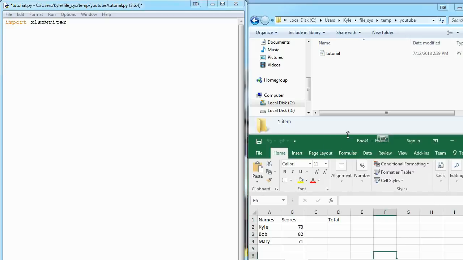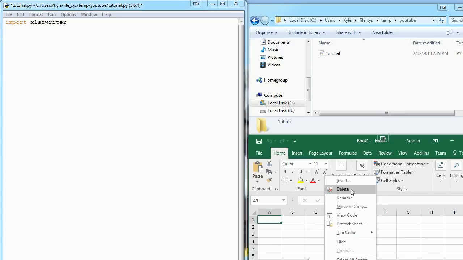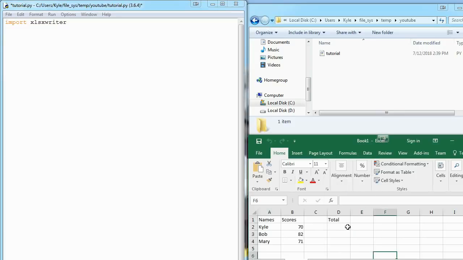Before we get any further, I want to just reinforce how Excel works. You have your workbook, which is like the entire file. Like if I saved this Excel file as tuna.xlsx, then tuna is my workbook. Inside a workbook, you can have multiple sheets or worksheets. So this is sheet one. I can click this button, and this would be an additional sheet. But yeah, just want to make that distinction real quick.